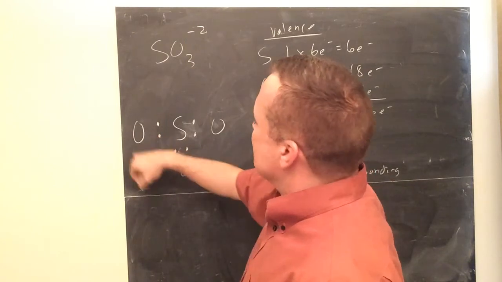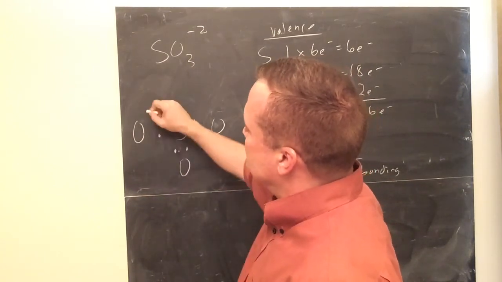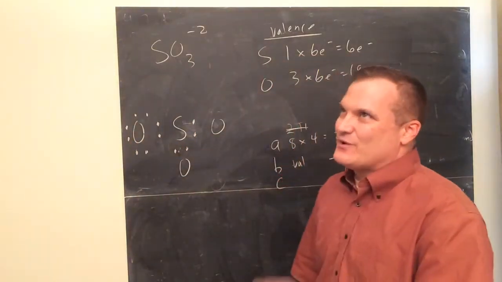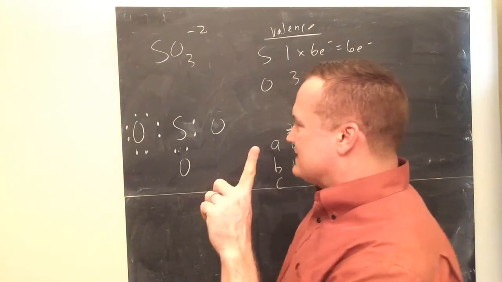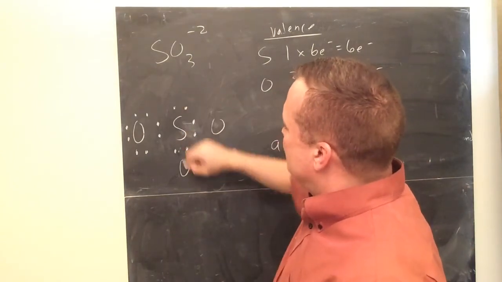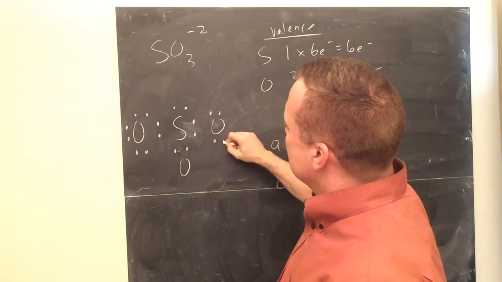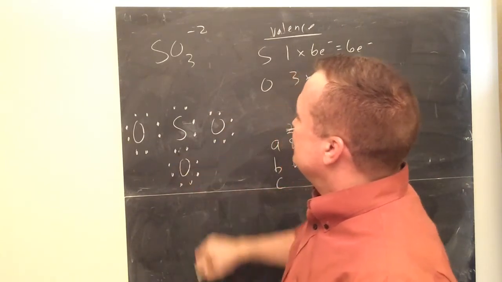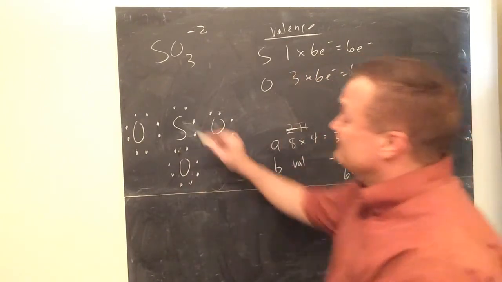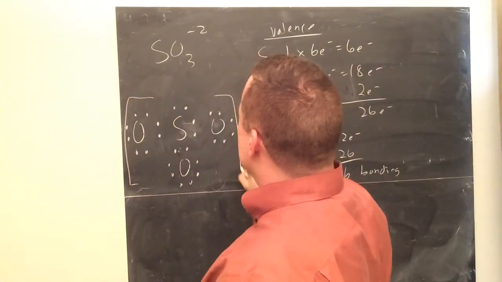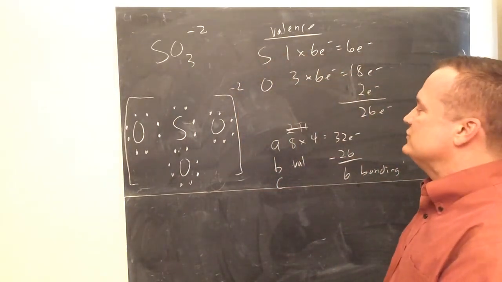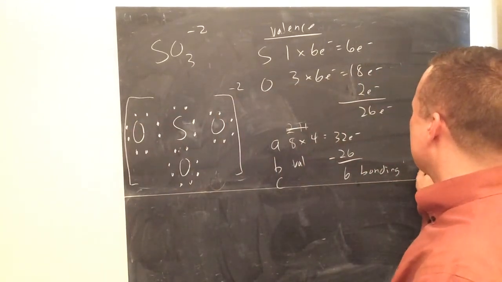Okay, so now make sure everybody has 6. Oxygen has access to 2, 4, 6, 8. Each one has 6 more. Each one needs to have 8. Follow the octet to start off. Sulfur will need a lone pair. This one will get 2, 4, 6, 8. It looks a lot like the one I just had, doesn't it? It's going to end up being the same thing. I didn't mean to do that, but the charge is -2. But I'll just show you. I think you ought to be pretty good with it.